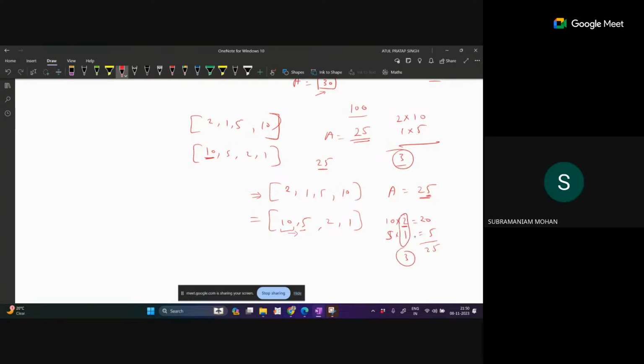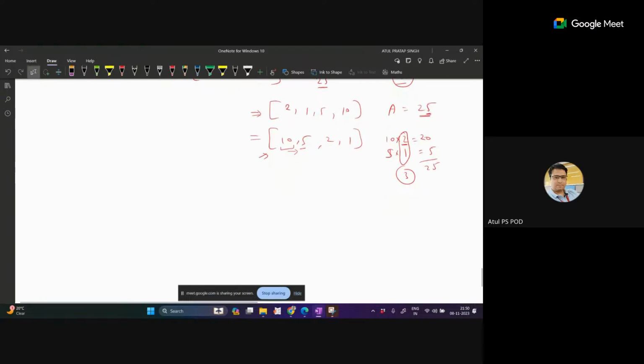Correct? Okay. So let us solve this problem with another example, with the same coins. If you want to achieve, like, 23, how many coins are required? 2 of 10, 1 of 2, 1 of 1.